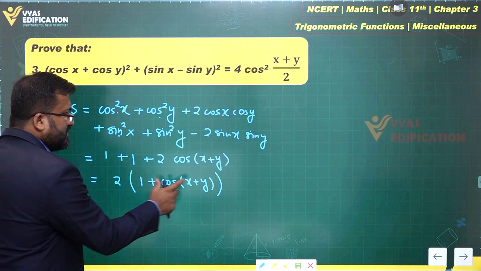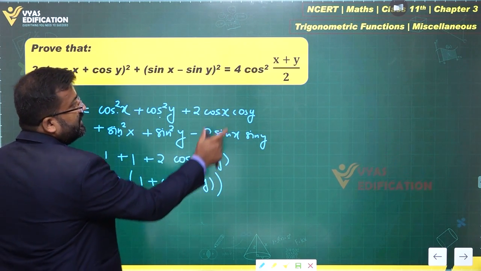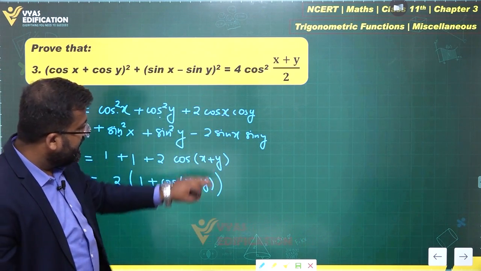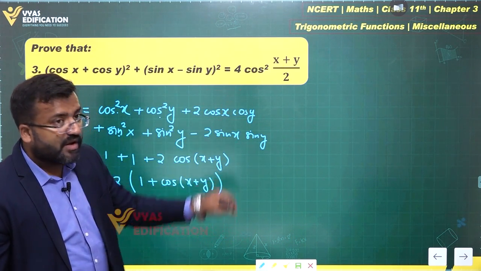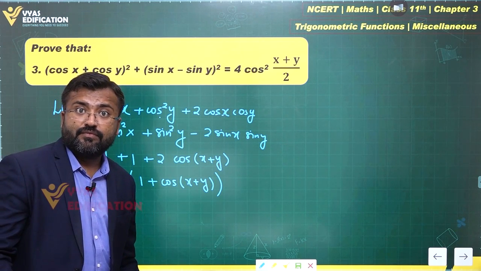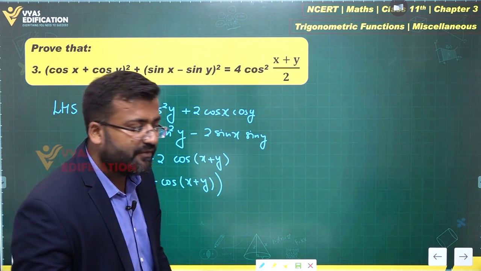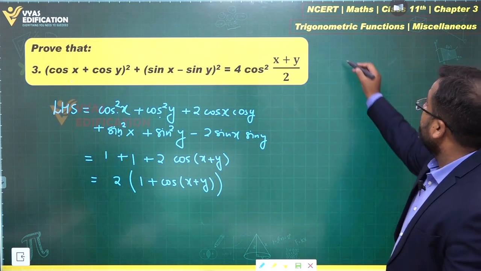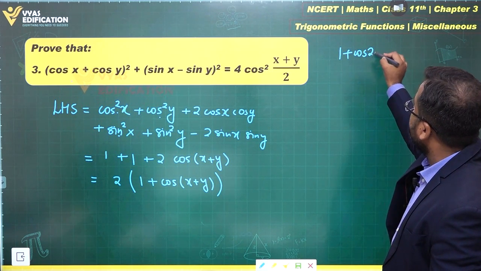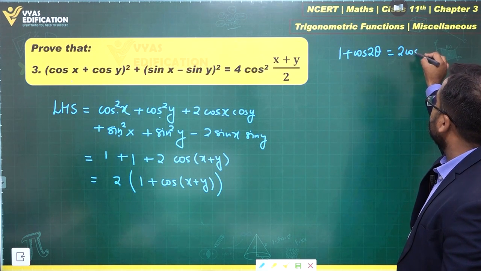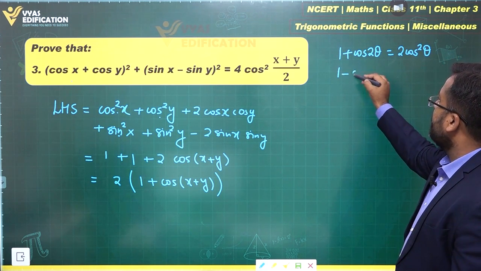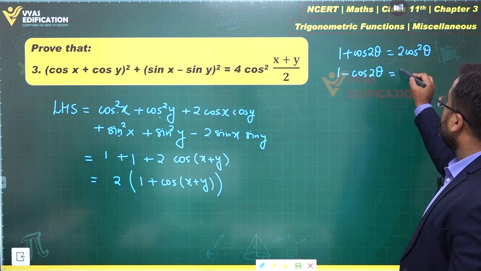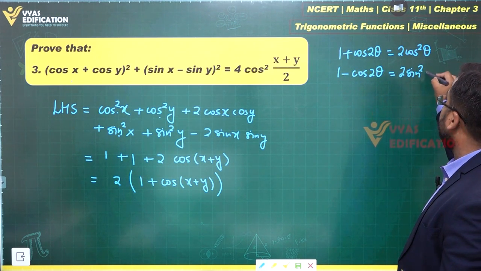I see 1 plus cos something, and you see on the RHS you have that same angle, but that one has been combined together and you have converted this x plus y into (x plus y) by 2. Half angle, right? Yes. So we'll consider some half angle formulae. What's the half angle formula that we want to recall? You remember 1 plus cos 2 theta is equal to what? This is 2 cos square theta. Whereas 1 minus cos 2 theta, let me recall this formula as well, right? This is equal to 2 sin square theta. You should remember these formulae, right?